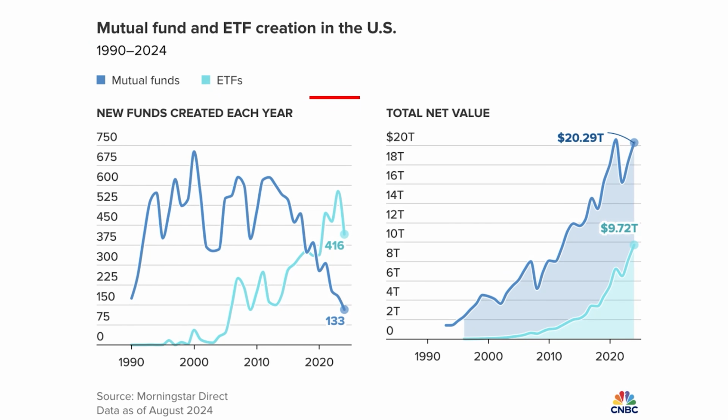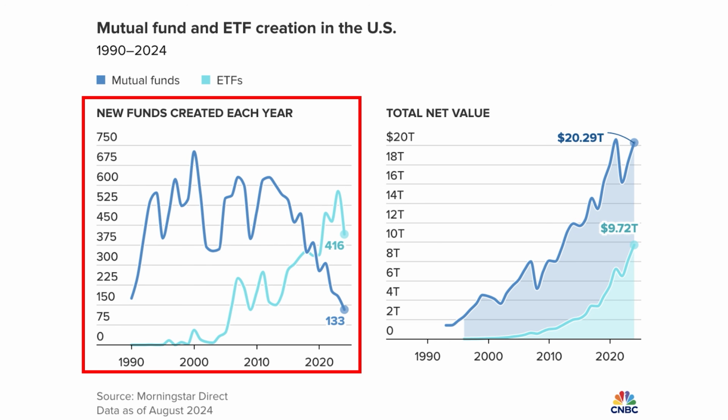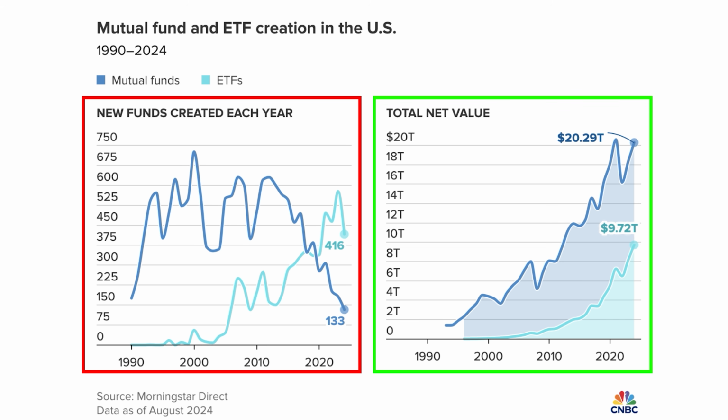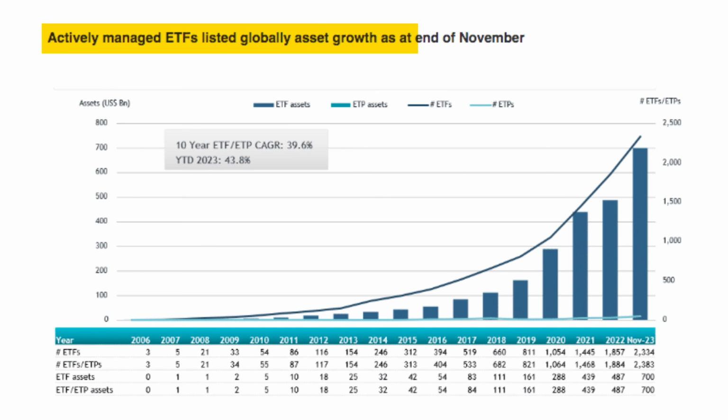But before we continue on to the last section of this video, understand that in the most recent years, the creation of new ETFs has risen significantly compared to mutual funds that have actually declined. And although both are still increasing rapidly in their total net value, actively managed ETFs specifically have gained significant traction recently, and I wouldn't be surprised to see their growth continue as their tax efficiency gives investors more control over the taxes and is especially attractive in taxable accounts.